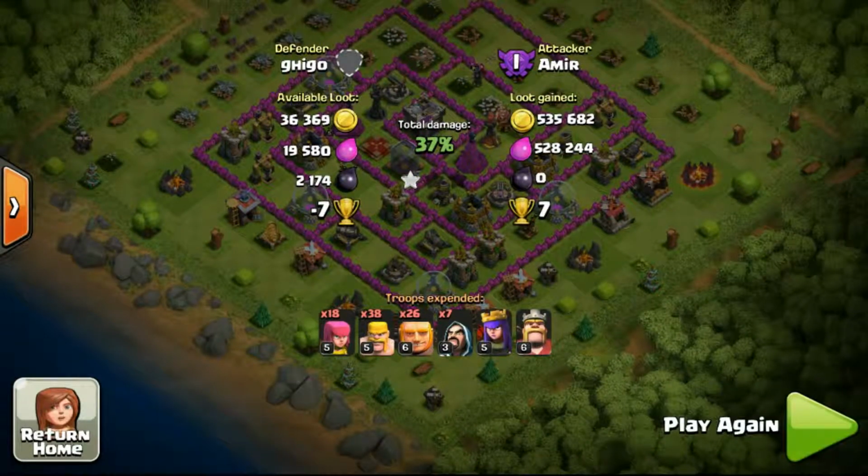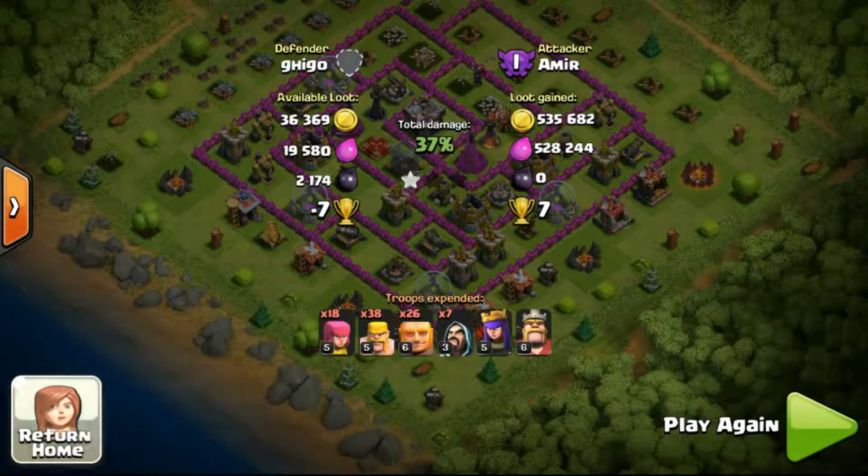And there he gets 1 million total loot, over 1,050,000 loot with a classic Barch strategy. This is insane. This is the most insane loot I've seen in the past month or so.